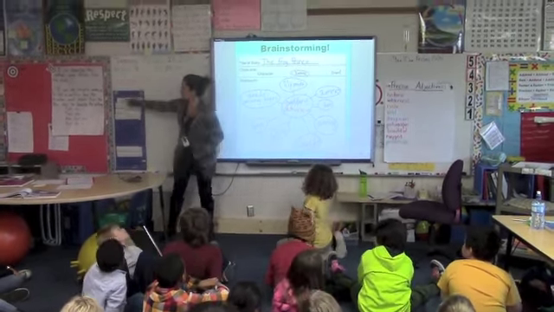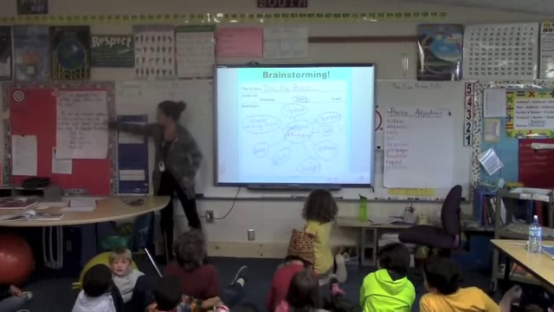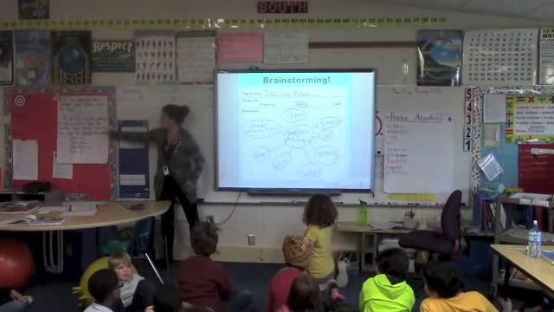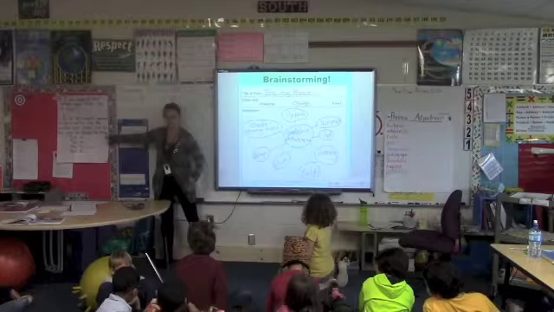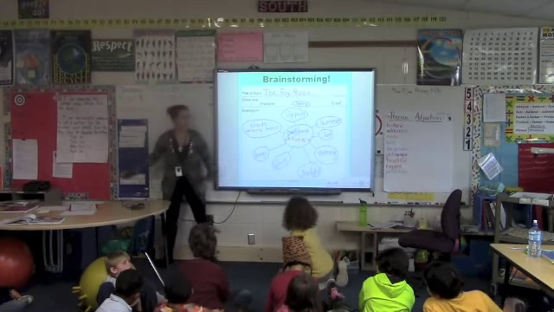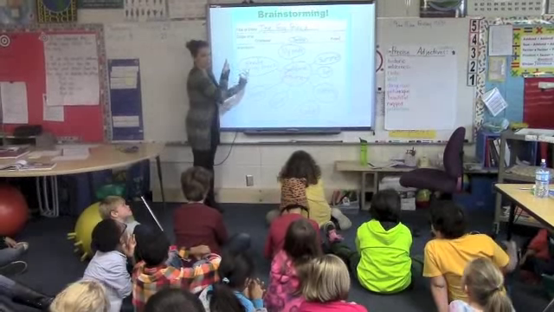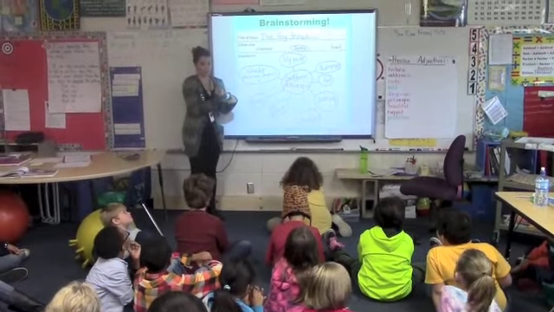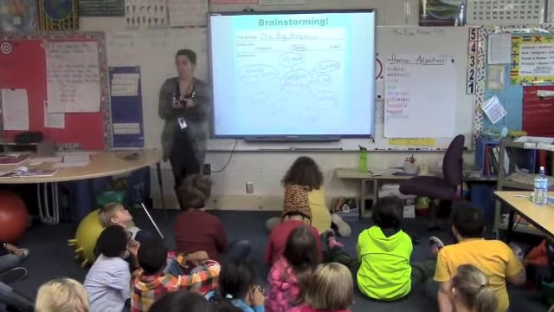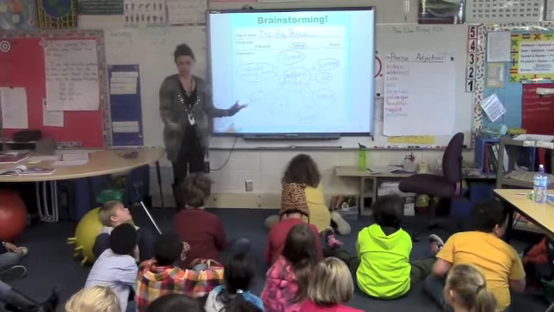Let's go back to my objective. I can use complete sentences to tell a partner how the teacher used details from the story to describe the setting. So I've just described the setting and went through a whole entire process that I used. I did something first, I did something next, after that, and then at the end I did something.